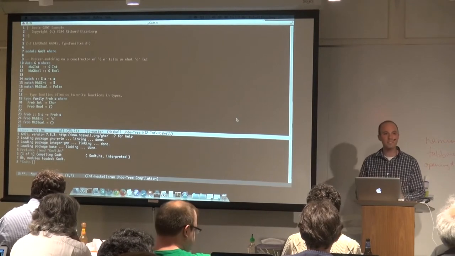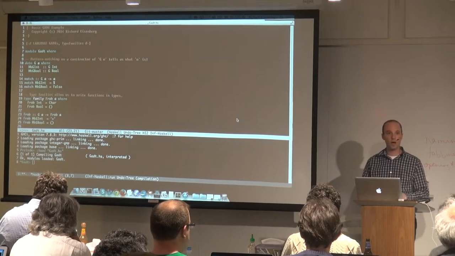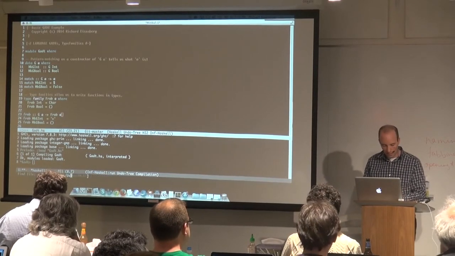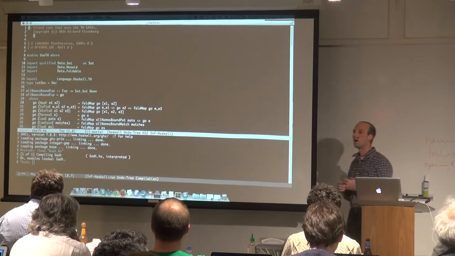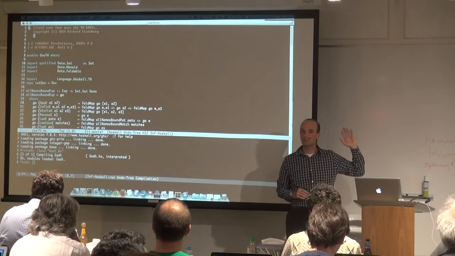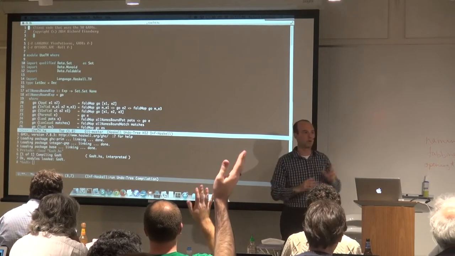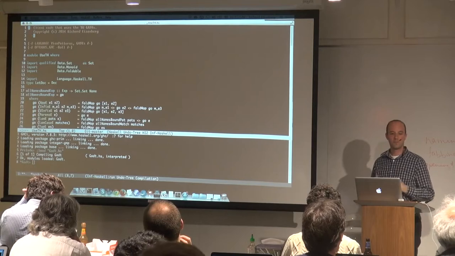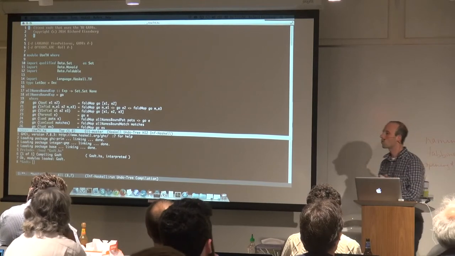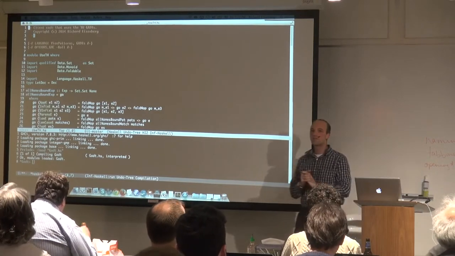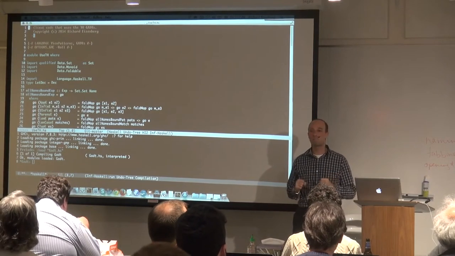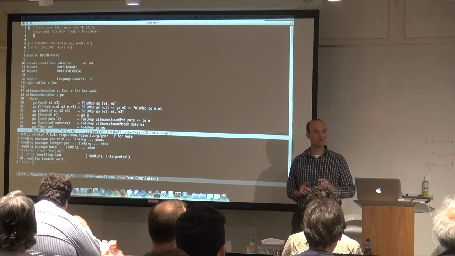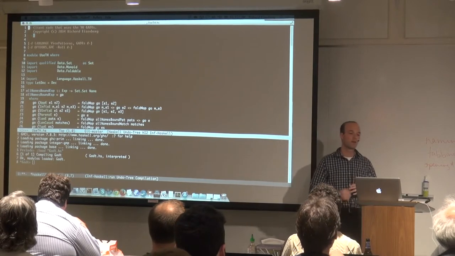Okay, so from this simple example, let's go to a real life example, something that I was actually working on this past week. And that's Template Haskell. So once again, how many people in here use Template Haskell? Okay, more. So let's say I want to write a function here, allNamesBoundInExp. I want to write this function that finds every name that's bound in an expression. Not every name that's used, but only those that are bound somewhere in an expression.